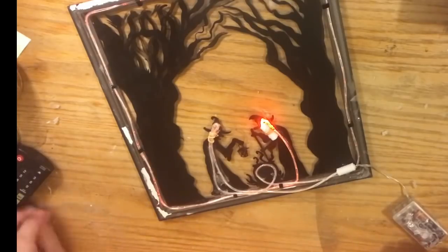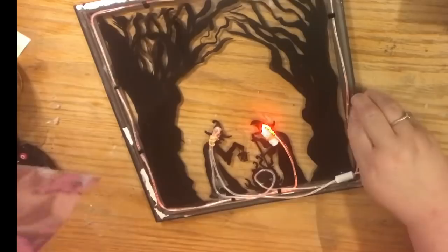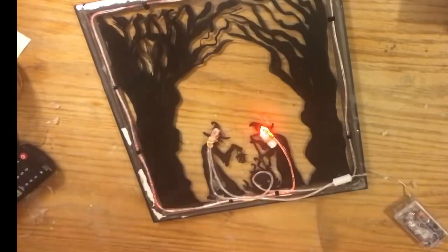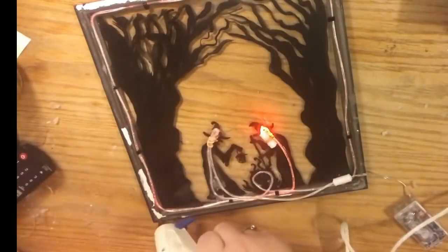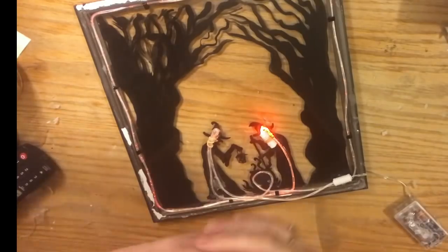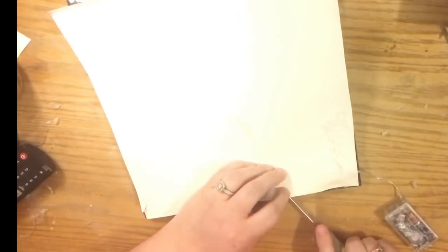And once we glue the back on, I think I'm going to show it to you. We're going to glue the battery pack to the back of the thing. That's just an option. You don't have to do that. You could use Velcro, but this particular battery pack actually has a slide. A lot of them have just the screw that holds them in. This one has a screw, but then you actually have to slide the battery pack open, so you don't need to put the screw back. So keep that in mind when you glue it down. If you do glue it down, make sure you glue it so that you can slide it.